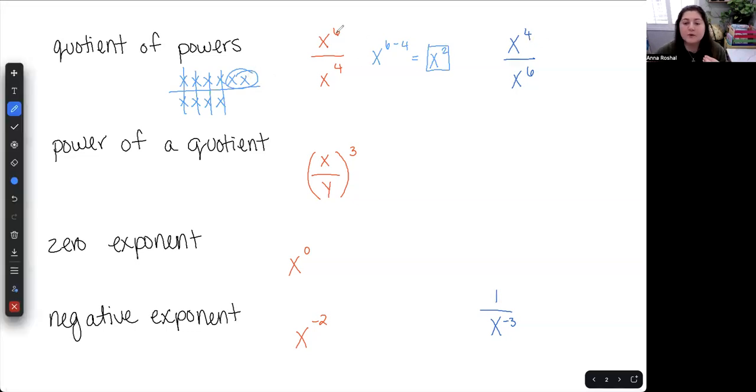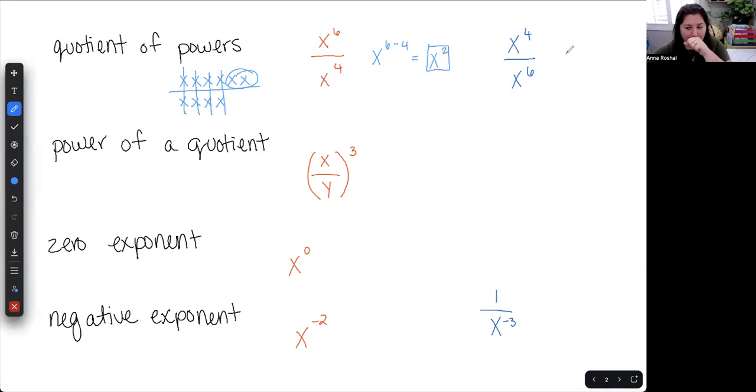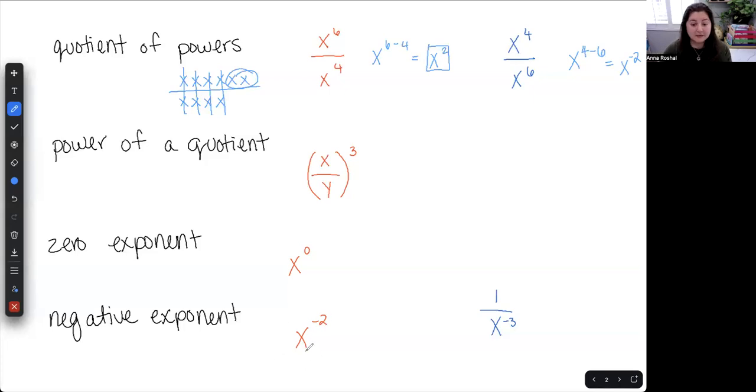The difference with this one versus that one is that in here, it seems like I have more x's, more variables in the denominator. And because I have more variables in the denominator, what's going to happen is my x is going to end up in the denominator. So normally I would just take the exponents and subtract them, and I'm going to be left with x to the negative second power. Now, I want to bring you over to here a little bit really quickly because that's kind of the same thing, and want to talk to you about these negative exponents.